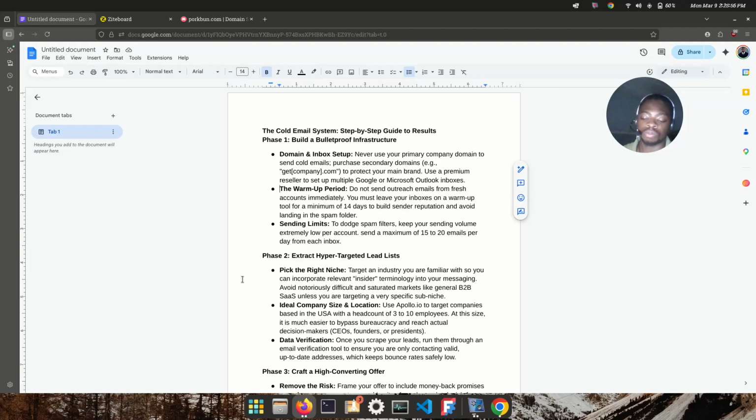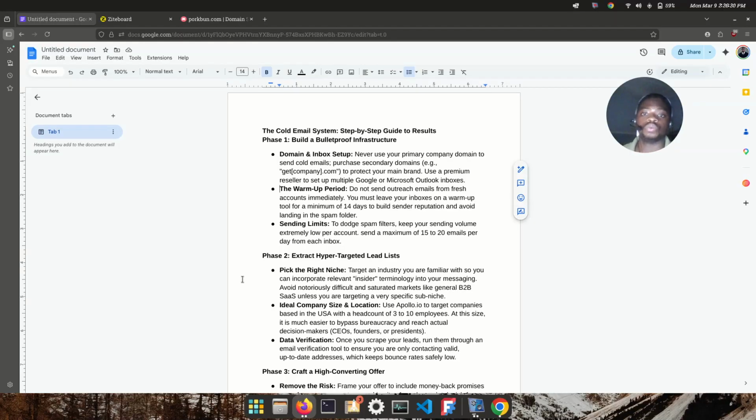email to booked meeting rate is about 0.1%. Now some people might say that theirs is higher, but on average it's 0.1%. So for every email you send, you're going to book 0.1% of those people you send an email to. Now it sounds low, but when you scale it up, like when you send 10,000, 30,000, 40,000 emails, you see that you're going to be booking, and it's relatively easy to do. So the math checks out, the ROI checks out.